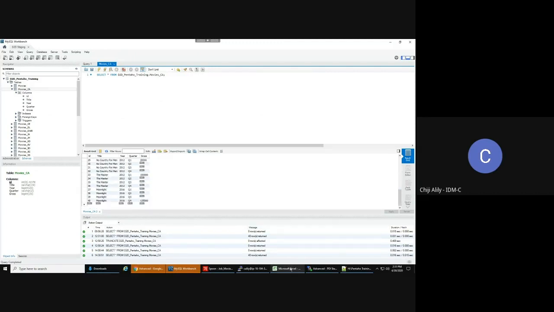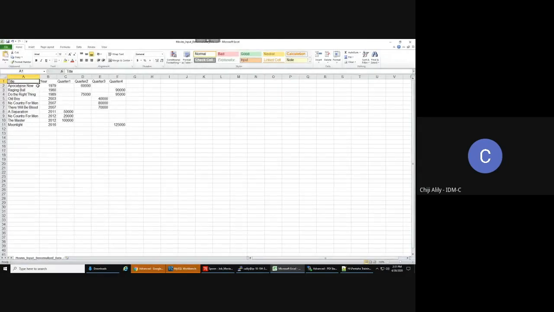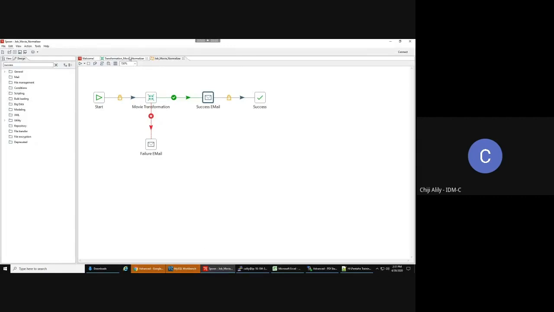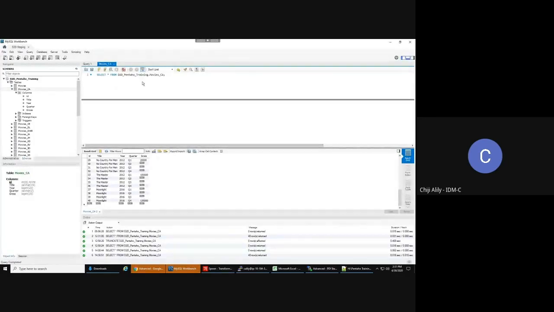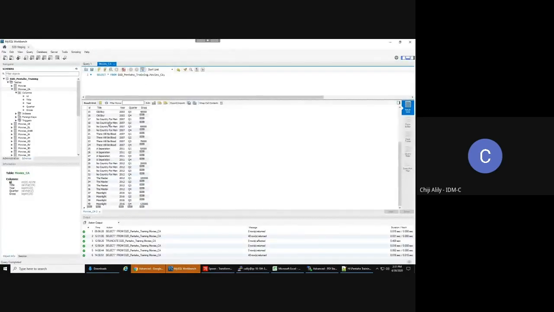So again, here's my input CSV file, the denormalized data: title, year, Q1, Q2, Q3, Q4. And so I've pivoted it, and then I wrote it into this MySQL table. So this transformation, CSV file input, pivoted the data, and then wrote it into this table output step, which is the MySQL table. And so here is the MySQL table with this pivoted data.